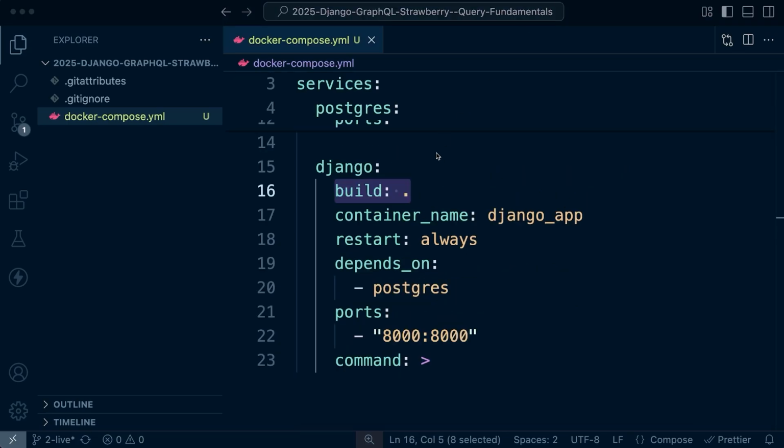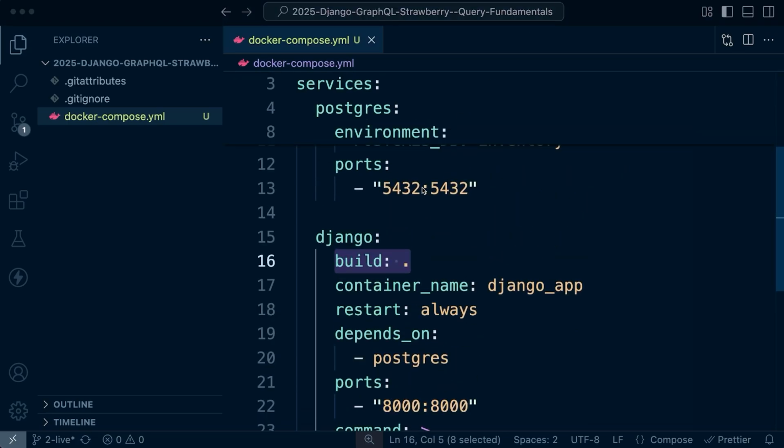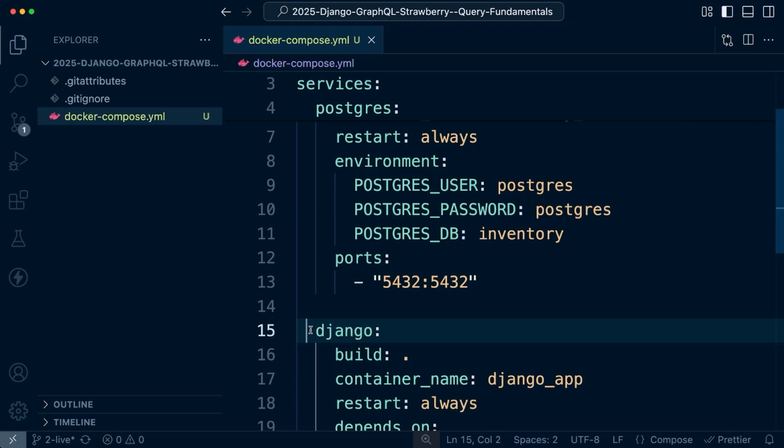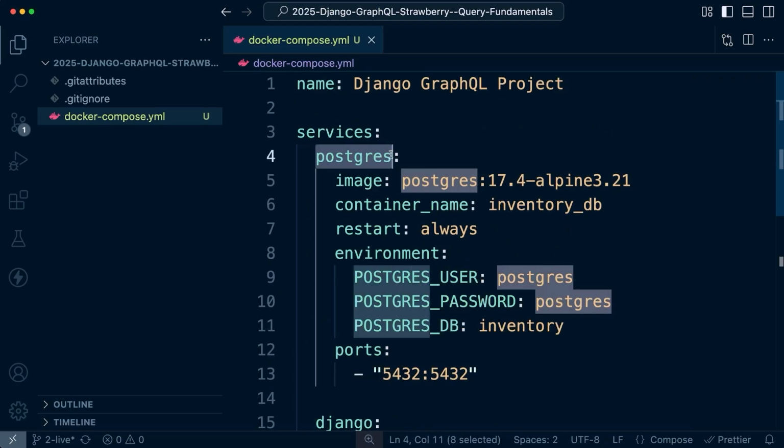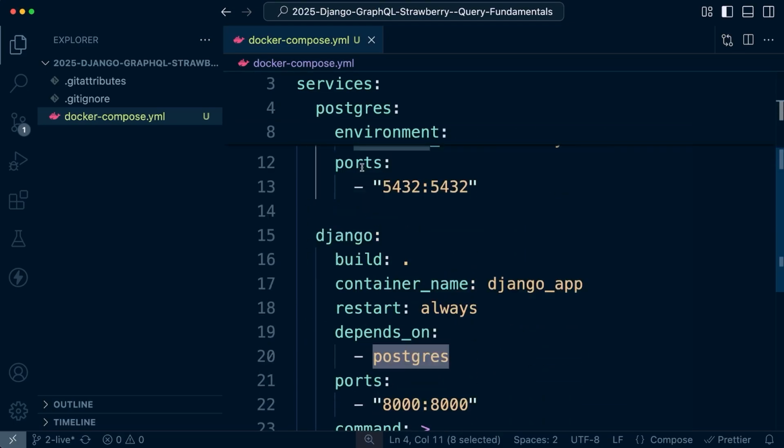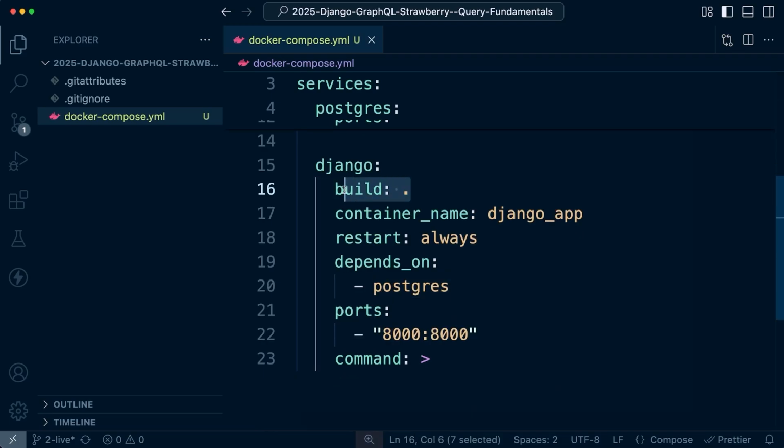And now we can create our second service, our Django container. So notice we start here by first indenting at the same level as the first service, Django now, and then I define build. This build context is going to allow me to specify another file, and in that file I can customize the setup of the image and then potentially how the container runs initially. We'll take a look at that shortly, but let's first of all finish this off by identifying the container name. In this case, I'm going to call it Django app.